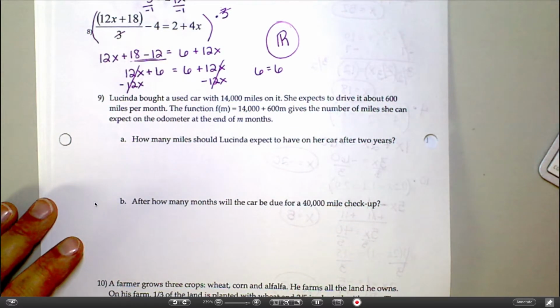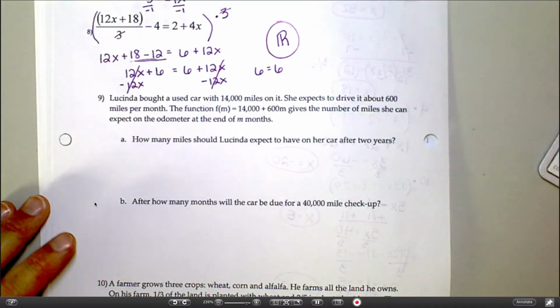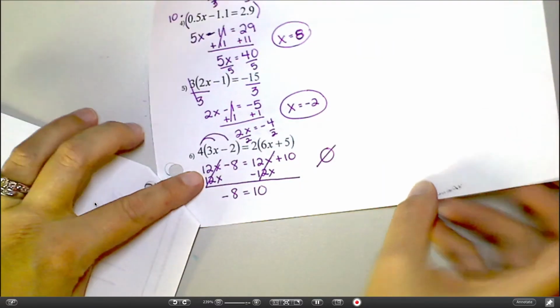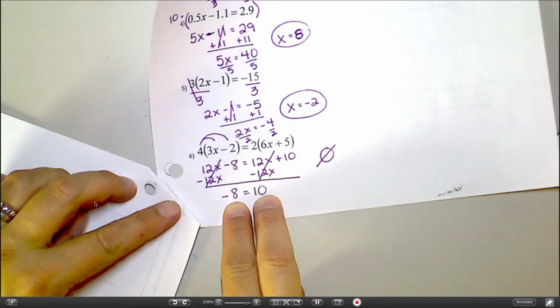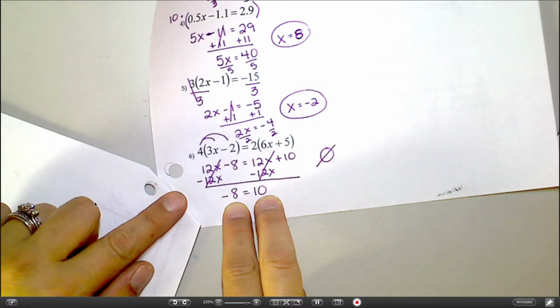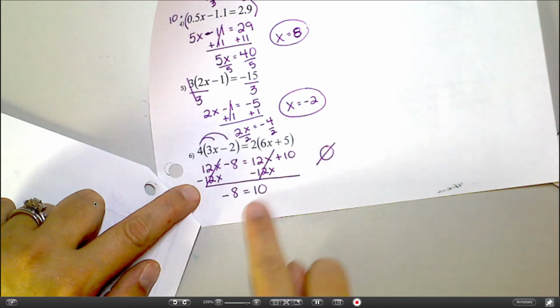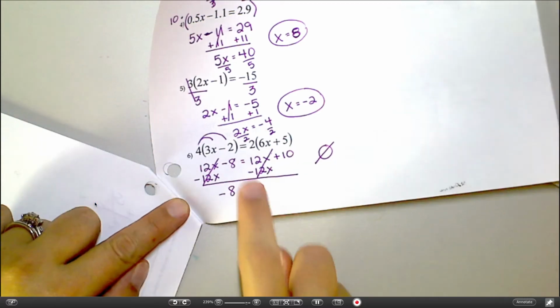Okay. That makes no sense. I literally don't get that. Okay, let me tell you what that means. I don't get how this one was a solution. Great question. The other one, I ended up with two different numbers. So there's no number that I could put right here that would make these two numbers equal to each other. So this can never happen.